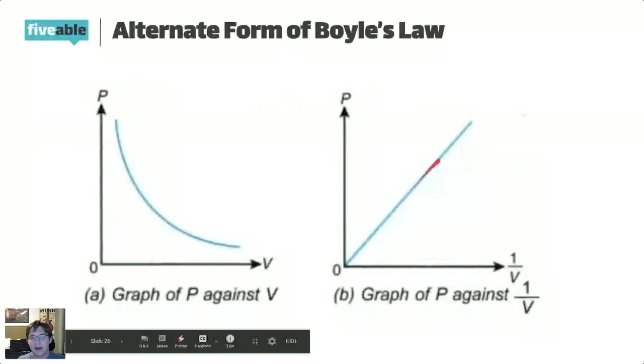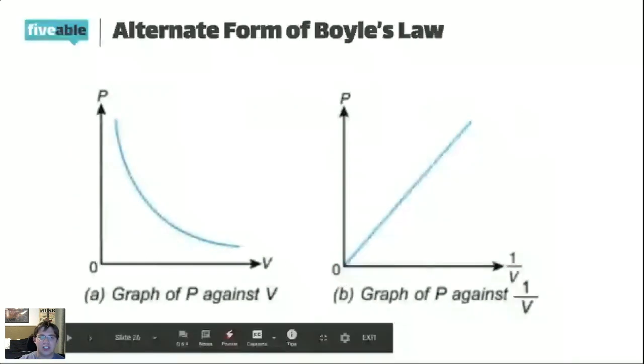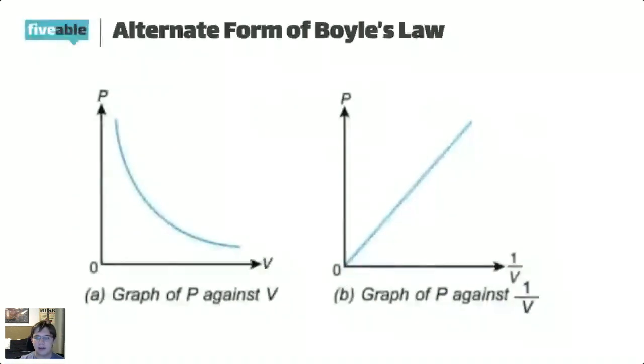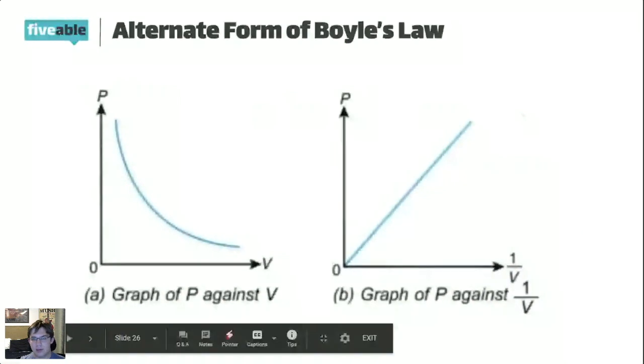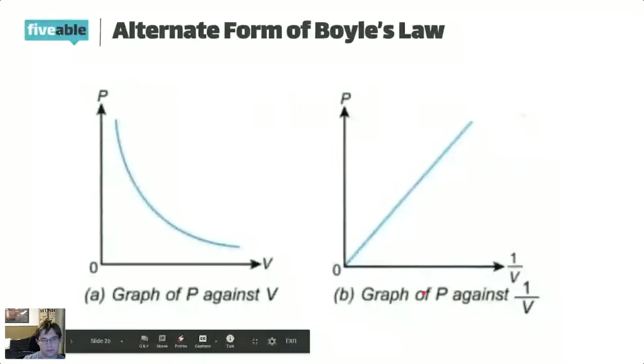We see that at a high pressure, we had a really low volume, and so at a high pressure, we're going to have a really high inverse of volume. It's really kind of confusing. I still kind of have to wrap my head around it. But just know that if you see this on a test, this is just Boyle's law. Okay. A linear relationship between pressure and the inverse of volume.